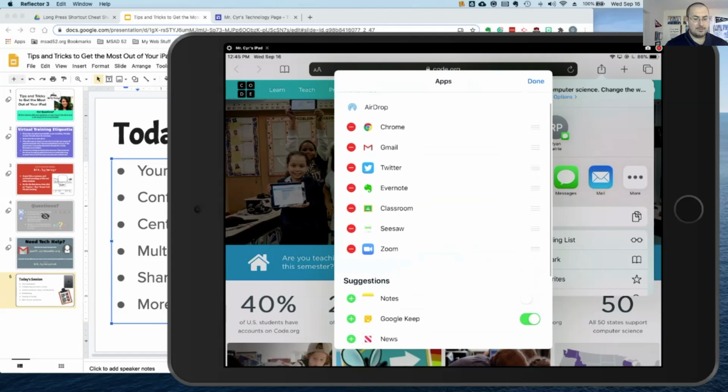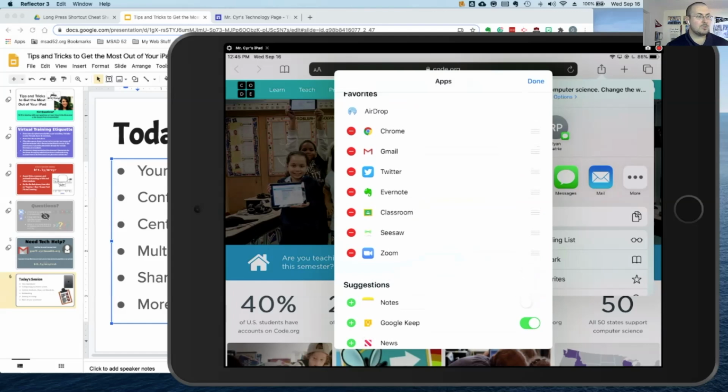So another thing that you can do is reorder them. If you don't get the exact order you want, you don't have to press the minus and then press all the other minuses, so then you can try to do it in the right order. These 3 lines right here, you can use that, and I'm just going to press with my finger and it picks it up, and I can move things around and reorder. Because obviously you're going to want the things you're going to use the most to show up first, so you're not having to swipe for them. So that's how I would do that.